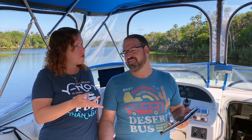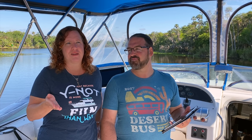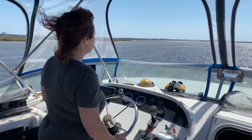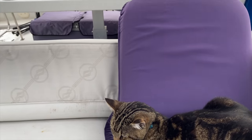Bottom paint's a lot more expensive than bus tires. Yes, bus tires are usually around $3,500 to $4,000 to redo all six tires. And they don't have the wheels inspected and everything else. But we only have to do that once every 6 to 8 years. The boat, we have to have the paint redone typically every 2 years, especially when we're running in salt water. Here in freshwater, it should last longer.